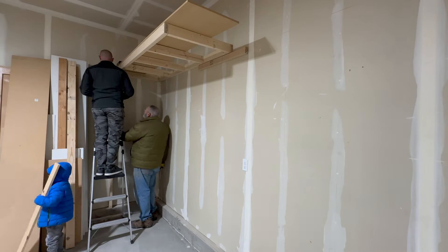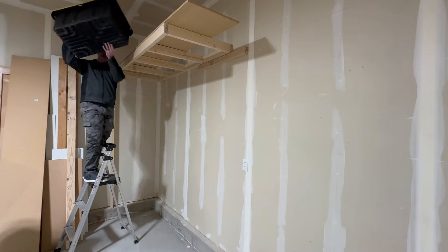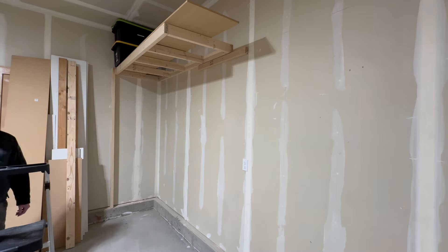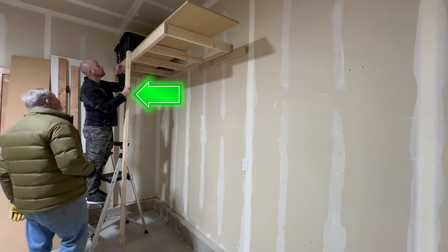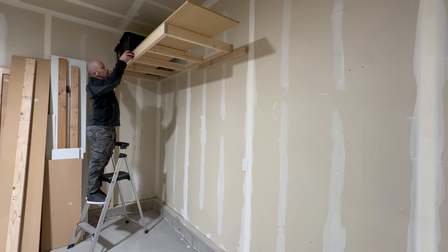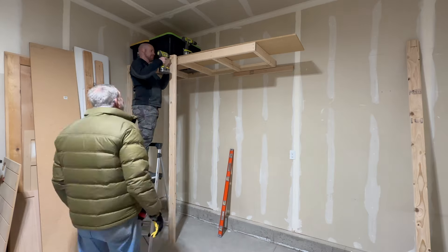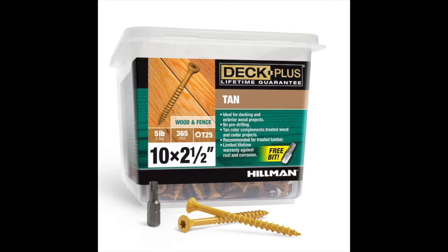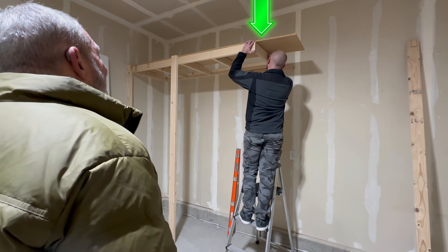Off screen I cut the top part of that post off and I'm now attaching it to the shelf, making sure it's level and snug with the concrete. Before going further, I did my due diligence and confirmed that two totes do stack on top of each other on the top shelf with the MDF in place. Going back to the design, I have four vertical front posts. I already installed the one on the left and I'm going to attach the one right next to it. I'm going to put four screws in this time. Since I'm going from one 2x4 into another — only 3 inches of thickness — I need shorter screws: the same kind of deck screws but a 2.5-inch version instead of 3.5-inch. While the MDF is up here, I'm going to draw a line to know where to cut it. Now it's time to create the second box.